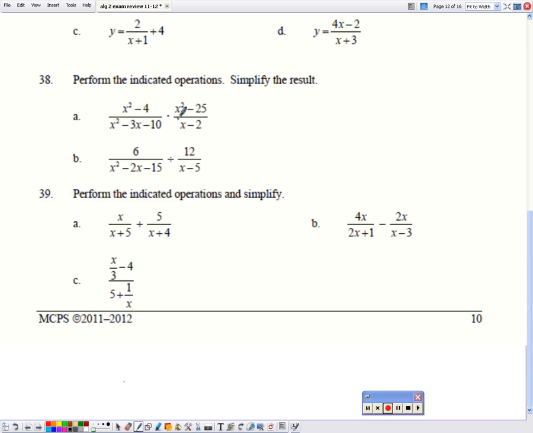it's just a multiplication problem, and we need to factor these. x squared minus 4 factors to x plus 2, x minus 2. It's the difference of two squares. x squared minus 3x minus 10 factors to x minus 5 and x plus 2, because negative 5 and positive 2 add to negative 3 and multiply to 10. Then we've got x plus 5, x minus 5 for x squared minus 25, and then our x minus 2 is just x minus 2. So now we're going to cancel anything that is identical. x plus 2 cancels, x minus 5 cancels, and x minus 2 cancels. So our answer is just going to be x plus 5 over 1, or x plus 5.